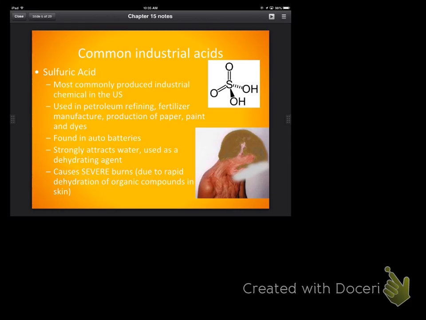And your skin, your whole body, is made basically of 6 elements: carbon, hydrogen, oxygen, nitrogen, that's 5, phosphorus, and something else. Not coming to me right now. Potassium? Maybe. If you get sulfuric acid on your skin, it's going to pull out the water, the H2O, and leave behind those other elements and cause really severe burns. So that is why sulfuric acid is used as a dehydrating agent, because it is so powerfully attracted to water, and it pulls water out of other things so quickly.